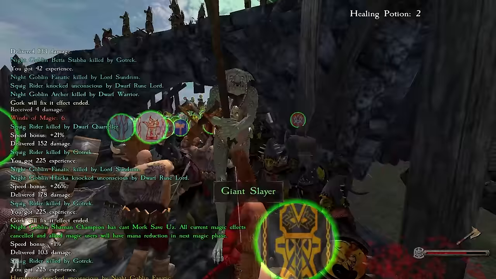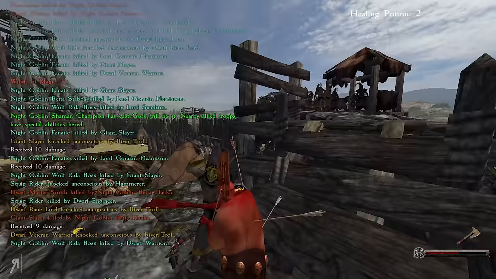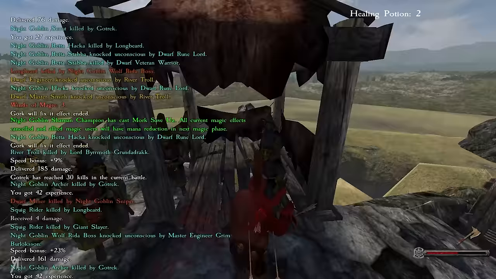It just takes you down a peg or two, doesn't it? When you're fighting Treekin as Gotrek and you think, yes, I'm super powerful and I can easily take care of these enemies, and then you just get wrecked. Yeah, that's an experience that we've had not so long ago. So that's great. But we're fine.